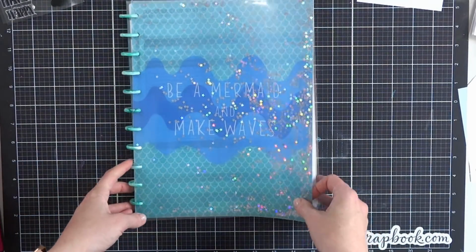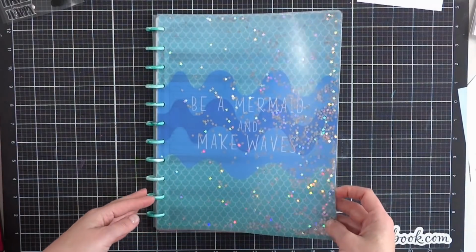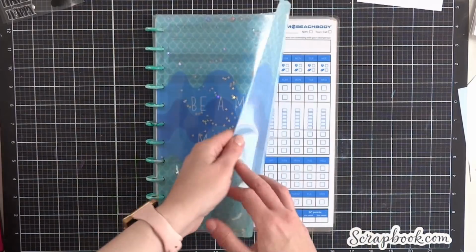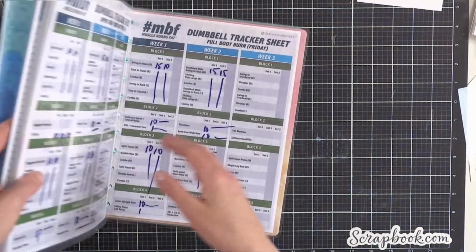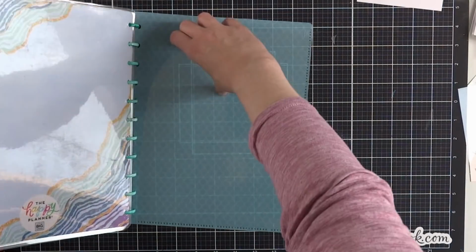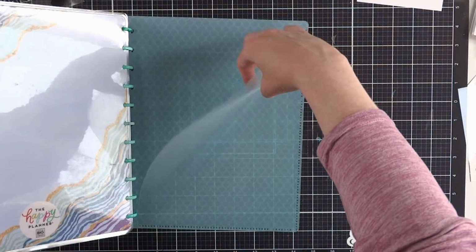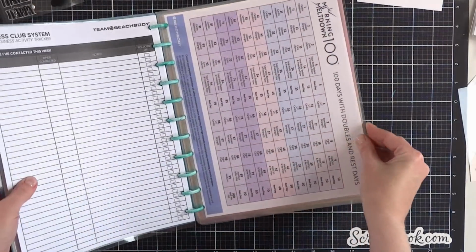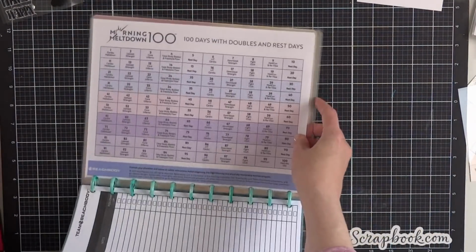Here I have a workout book. I got this Dollar Tree beautiful shaker envelope that I cut in half, and then I punched it with the discs. And now I can keep track of my workouts. I have a nice place to put extra things. Like, this is one of the favorite things that I've made. That mermaid folder, can't get enough of it.